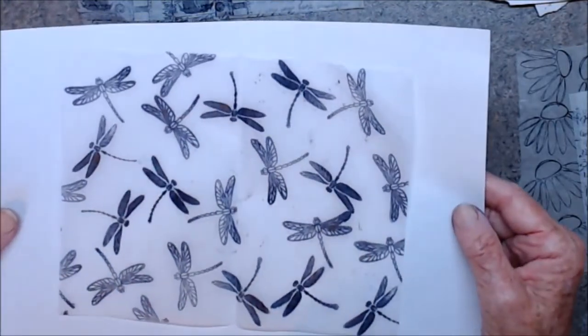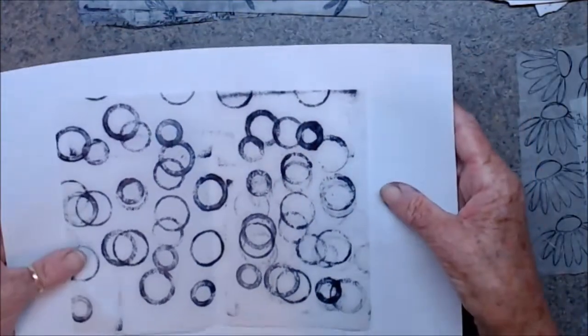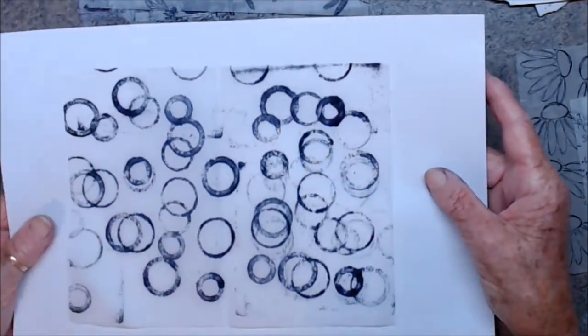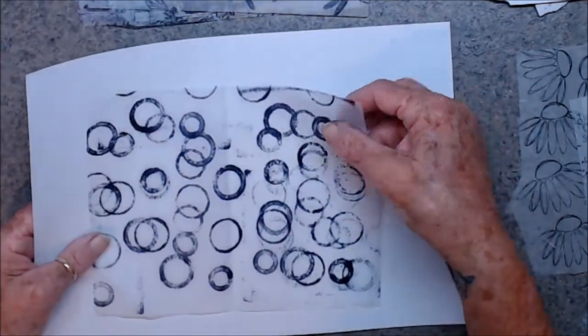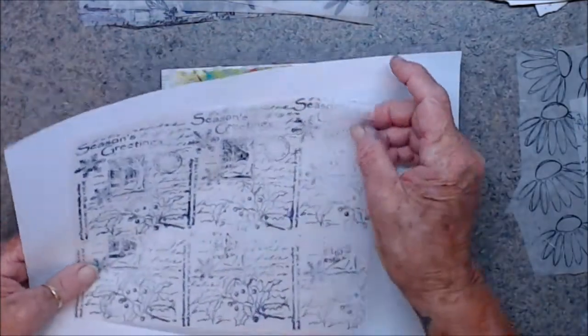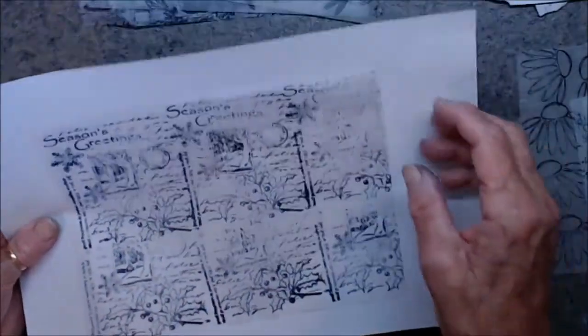Dragonflies, they're one of my favourites. This one here is a homemade stamp with just rubber washers stuck on a piece of wood. Not quite like that. This one here is a Christmas stamp, but ripped up in the background. You wouldn't notice it. You could use it any time of the year.